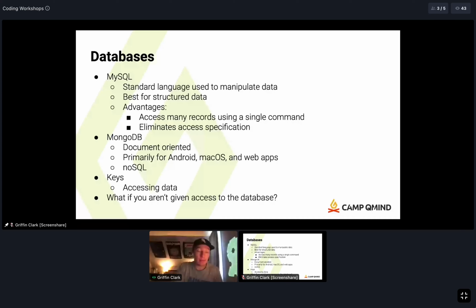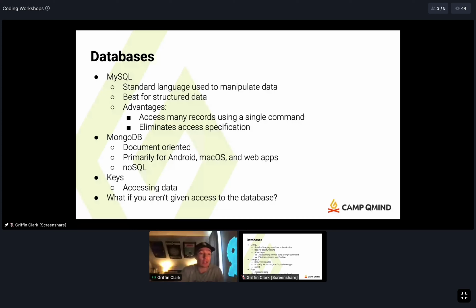So let's get into MySQL. As I said, databases use some sort of database management system. MySQL is the most popular one, especially for structured data. It's used to store data in a database, to manipulate data, and to extract data from it.